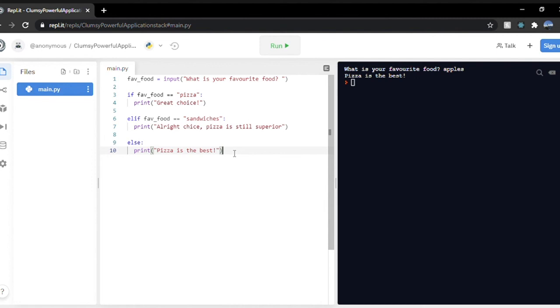Now I'm going to give you a challenge here, and this will be quite hard. I want you to ask the user for a username, and then using if statements like we've just seen here, see if it matches a username.